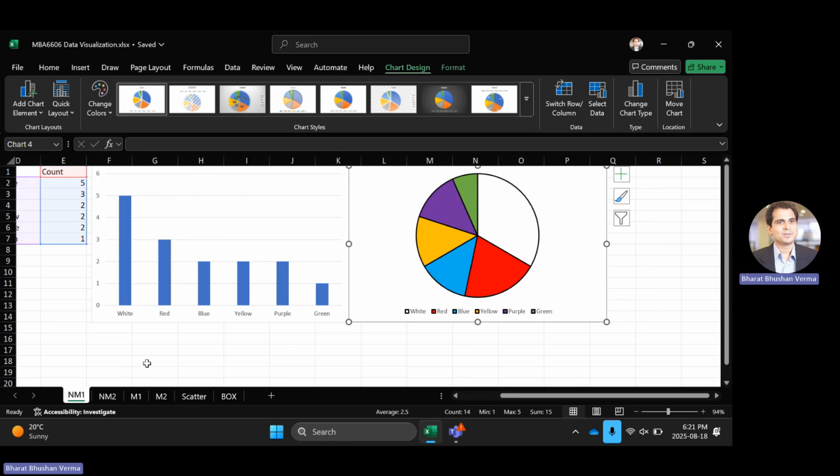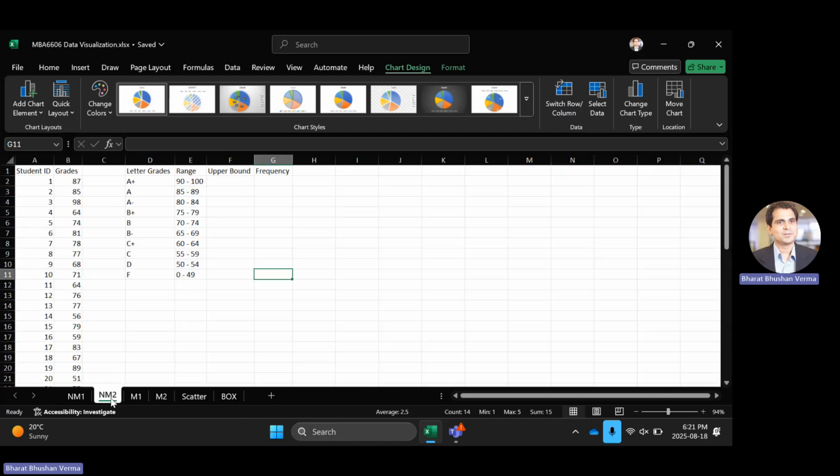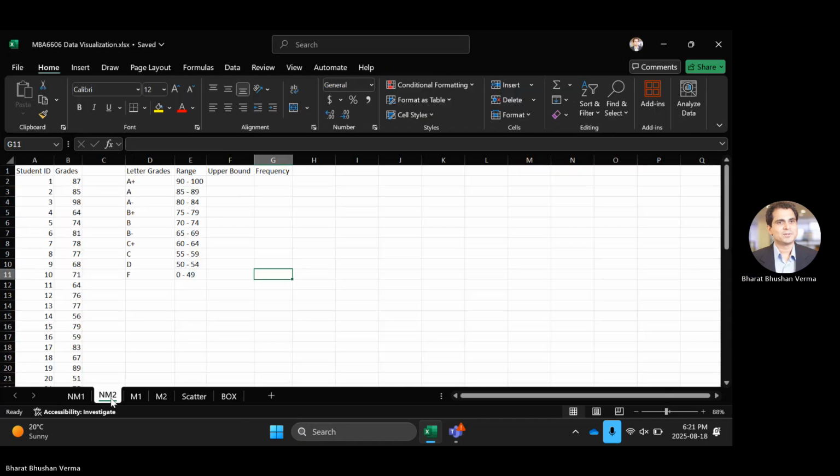Let us look at the preferences for the categorical data which has some order.